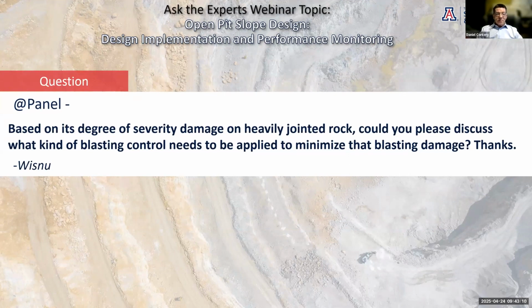The reason we don't want to have pre-split in there is because it'll exacerbate and maybe even create more problems behind. So quite often people will use a post-split, but definitely trims are a nice approach, and the trims at an angle, not right angles to the face, at a low angle, are quite commonly used.